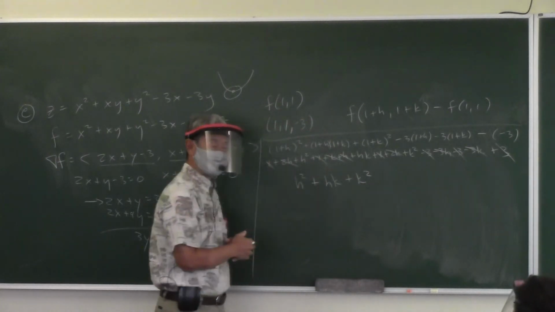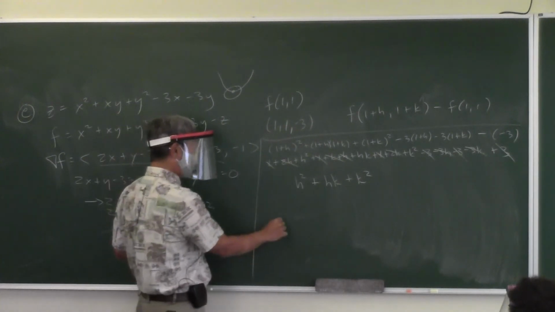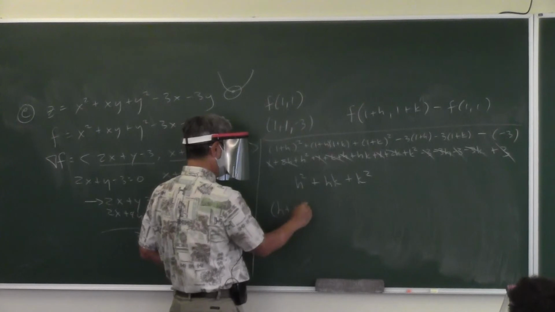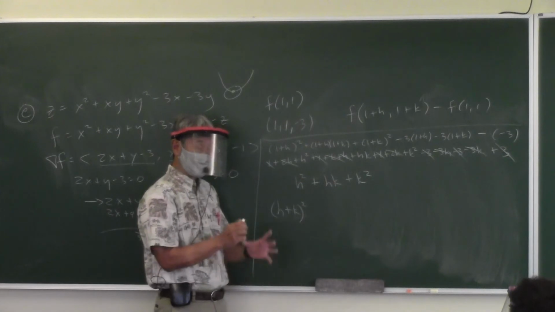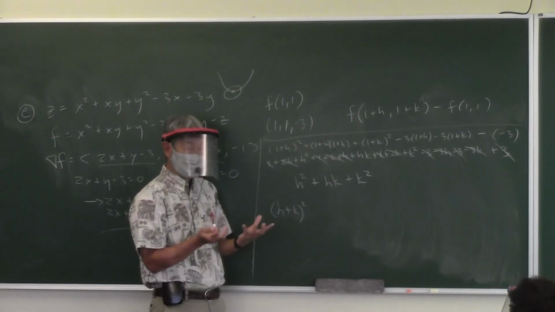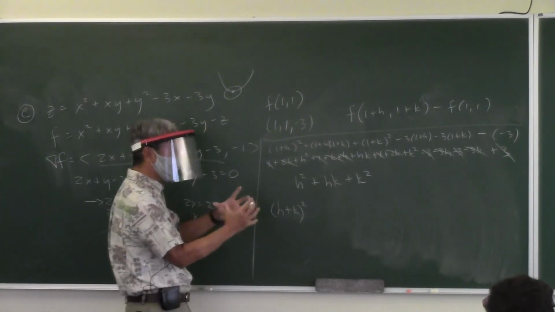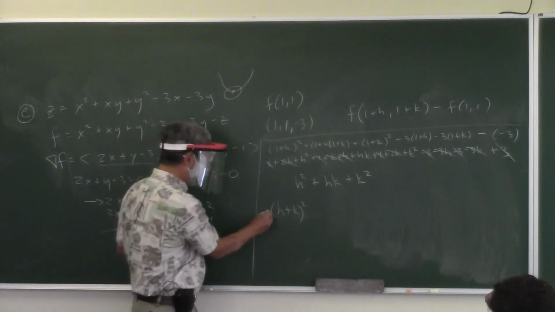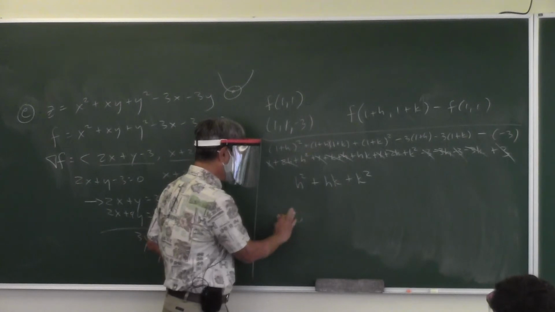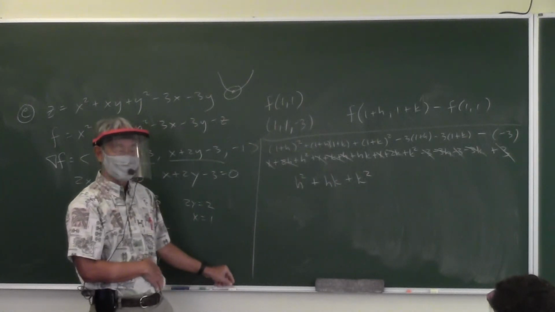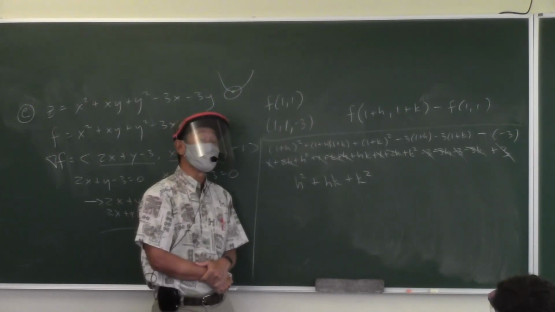Okay, so this is what we get. So is this quantity, now sometimes it's really obvious, like sometimes it might come out to something like this. Isn't this always positive? Yes. Right, because whenever you square a quantity, you're not going to get negative. And remember, h and k are non-zero numbers in the neighborhood. And then if you have something like this, then that's always negative. But this quantity, anybody want to weigh in? Always positive, always negative? Well, we can forget about always negative, right? Or sometimes positive, sometimes negative.